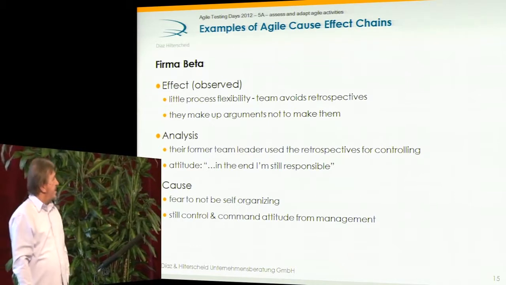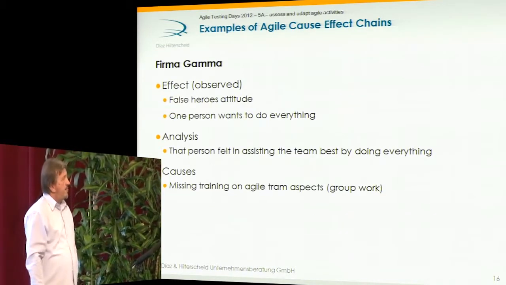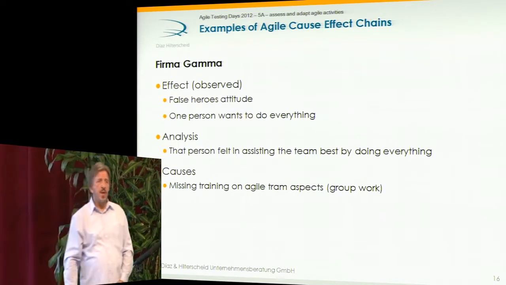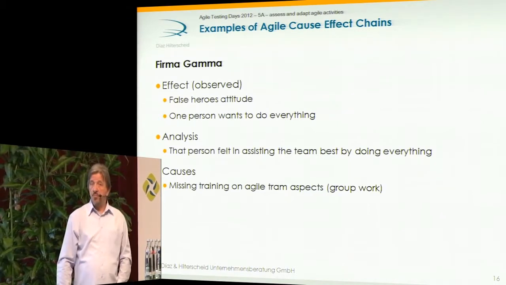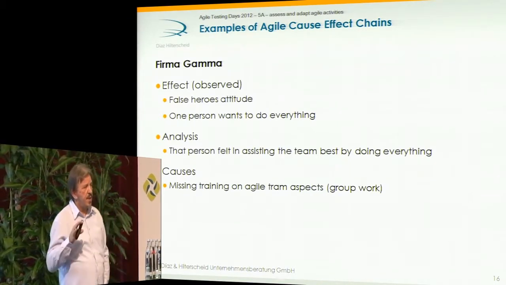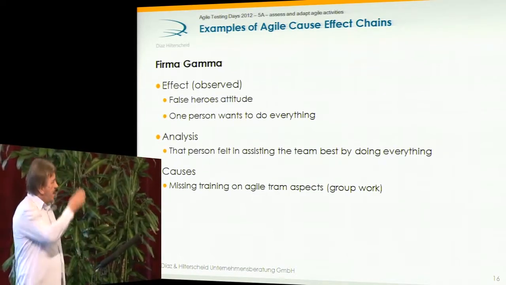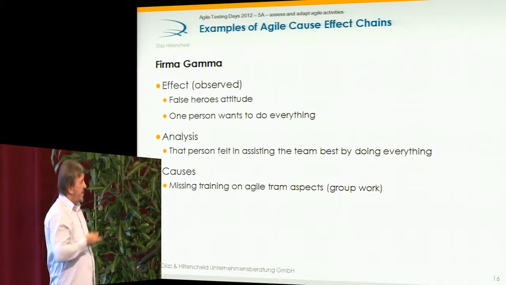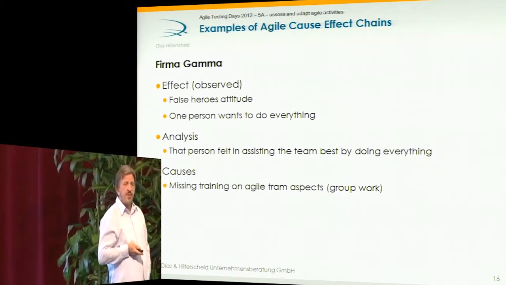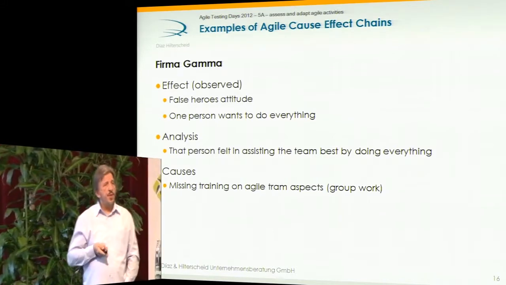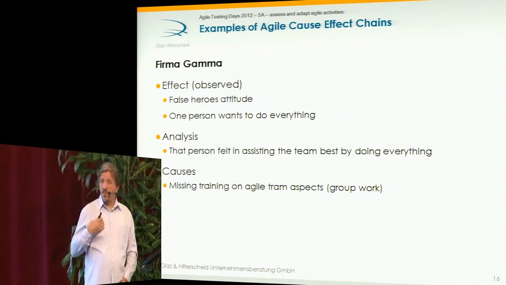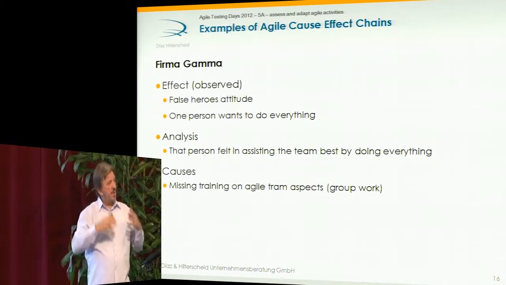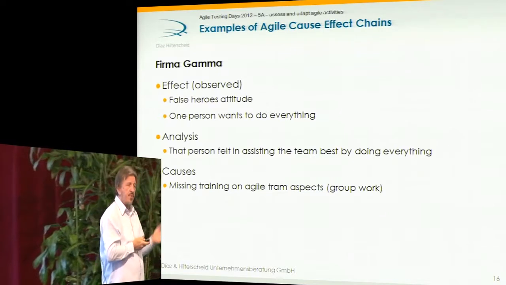Or we had other examples of people that have an attitude, a false hero attitude. You have 1 or 2 developers or testers that want to do everything by themselves, that are not able to distribute data within the team. And there are possible reasons behind that. In that case, there was some basic training missing on how people should work together in an agile team. And these heroes, they were thinking, well, it's their task to carry the team along. If they have more experience, it's their task to take on more work, and they were not in a real team spirit because of a lack of knowledge.